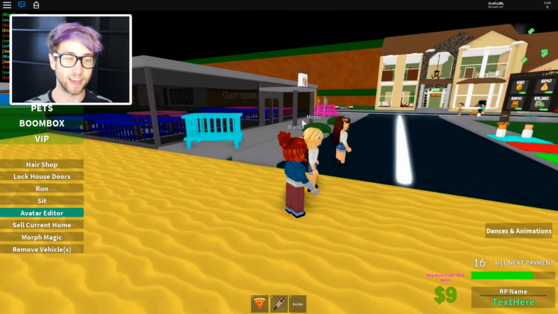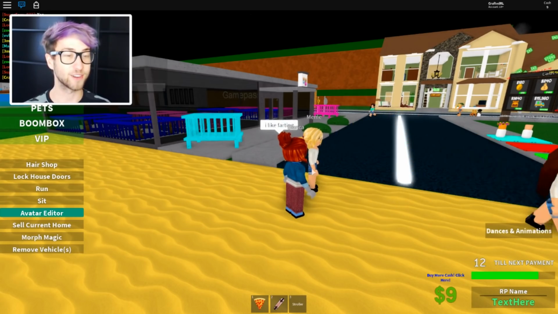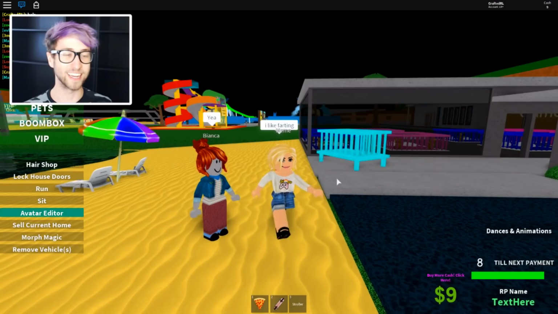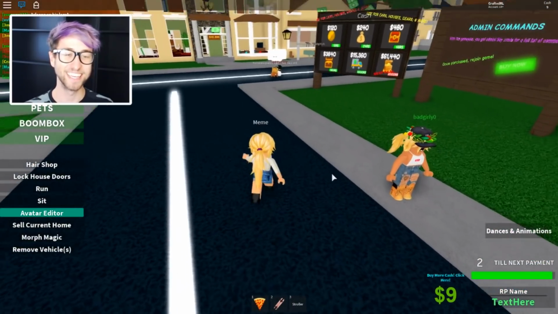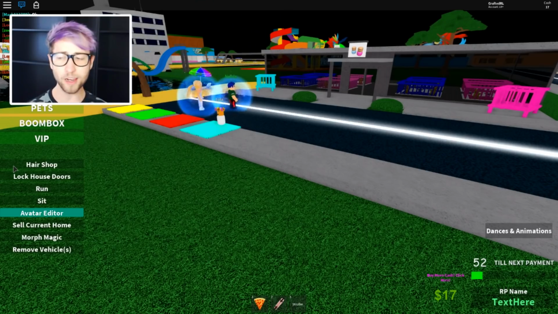All right, Bianca. I like farting. Let's try that. Oh no, we'll do it as Meme said it. I like farting. And then we'll just follow her around. Okay, she stopped. Oh, it didn't work. How do we do this really well? It's quite difficult. Well, why don't I look at some other commands?